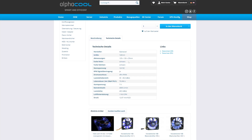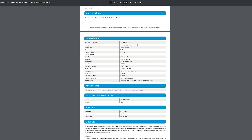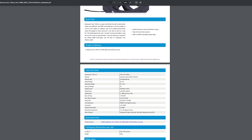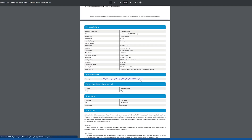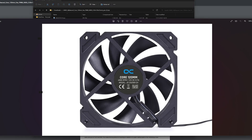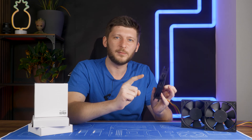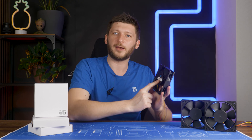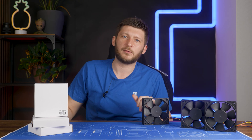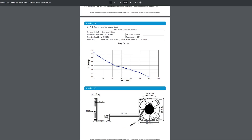If you go onto the product page of this Core 4000 and you look at the data sheet, you will get this — it's the 4000 RPM model, but with an image of the other two. And if you download the package for the product images, you will again get the new design with a sticker on the back saying it's the Core 120mm 4000 RPM. Even the model number on the image lines up with the one on the back of my fan. The only discrepancy in my whole theory here is the drawing on the last page — that one definitely is the fan that I got.